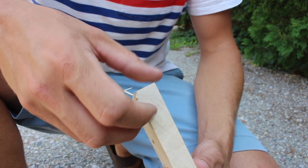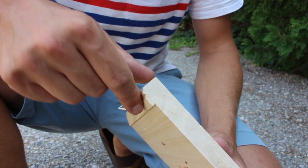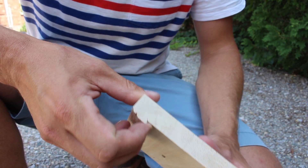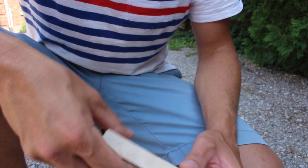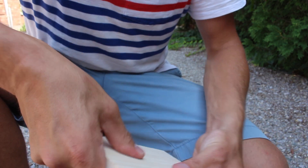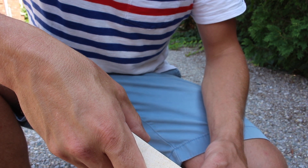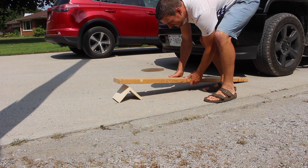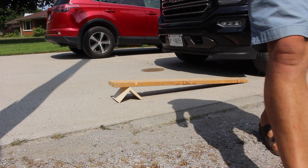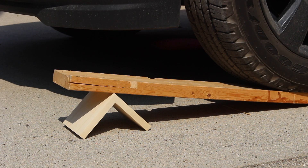Yeah, this is just as I expected — the joint itself did not break. As you can see, it broke right beside it. So I'm pretty confident this is a strong joint. Now let's test the end grain. I don't think the end grain is going to break because it's sitting like this — it's not as fragile. It actually might hold up the truck, but my board that I was using as a ramp broke, so I'm going to have to come up with something better. It looks like that board broke too, but this is not going to stop me.